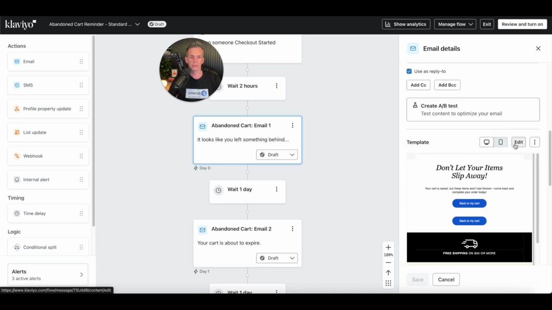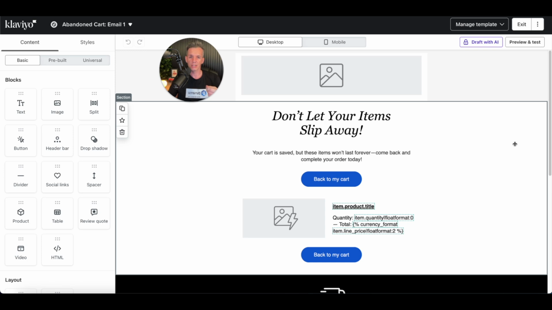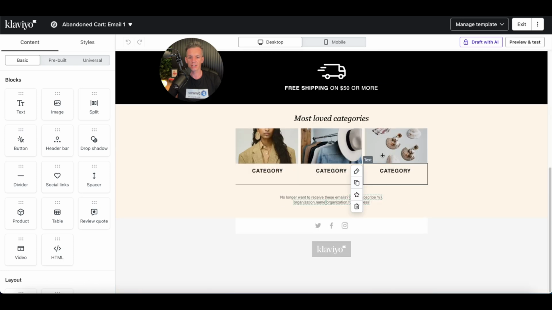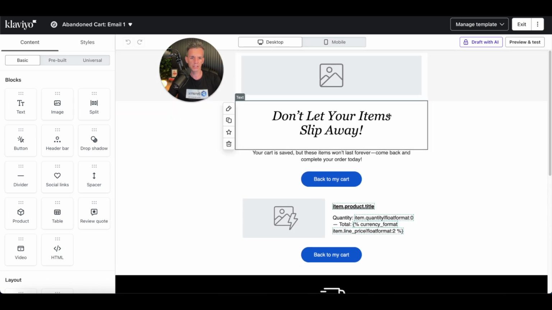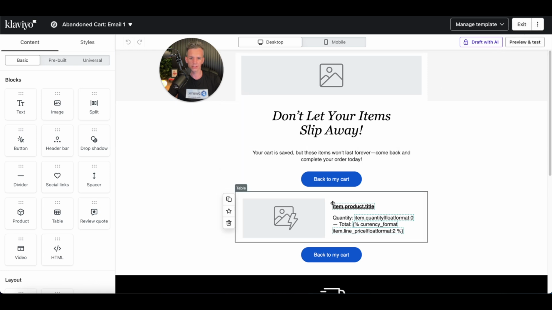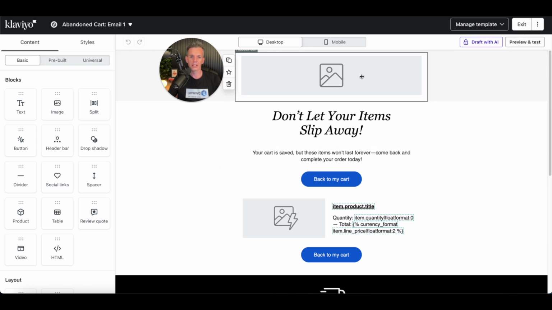Now we're going to go into the email content, and this content is pre-populated by Klaviyo. If you guys have your images and brands all synced up via Shopify and perhaps you've uploaded some, then this is actually all going to come in here. For example, Klaviyo has given me a lot of placeholder stuff here, but what we want to focus on for this video is understanding the logic and the framework and how to make this a little bit more conversion focused.